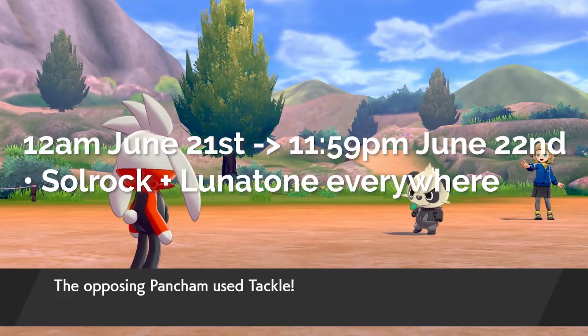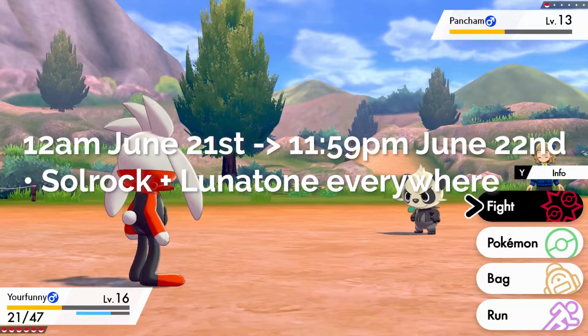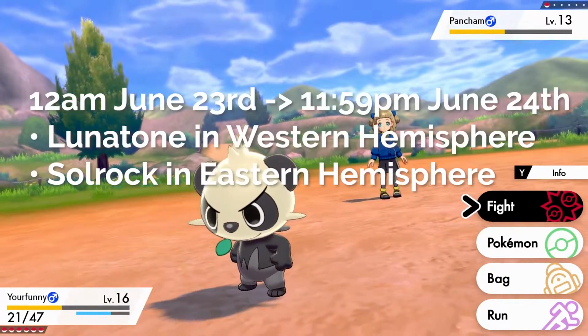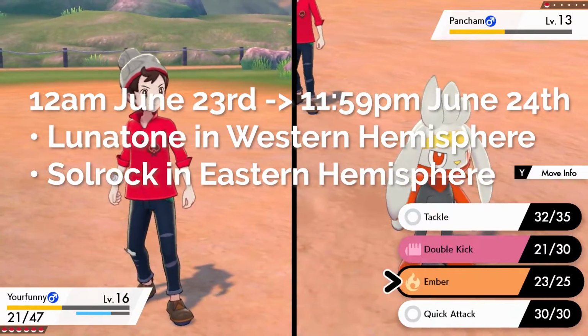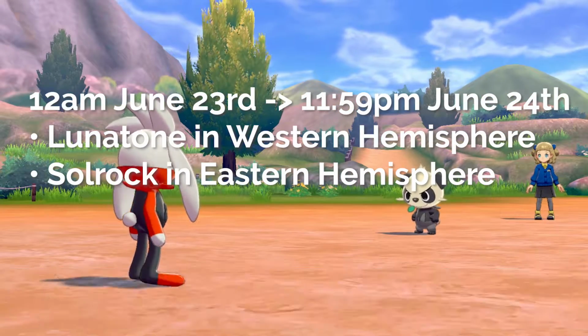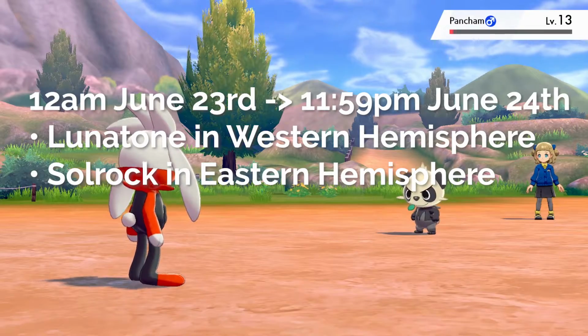From June 21st at 12 a.m. to June 22nd at 11:59 p.m. local time, Lunatone and Solrock will be appearing more often in the wild everywhere. And from June 23rd at 12 a.m. to June 24th at 10 p.m. local time, Lunatone and Solrock will be swapping hemispheres. Lunatone will be appearing more often in the wild in the Western Hemisphere and Solrock in the Eastern Hemisphere.